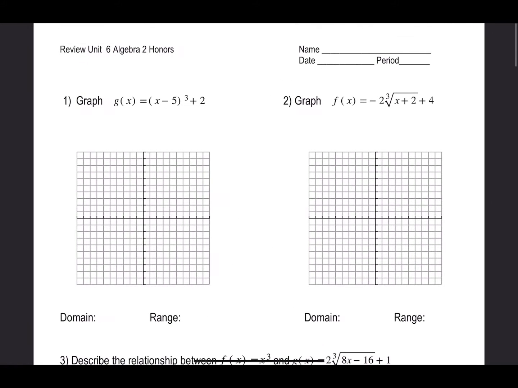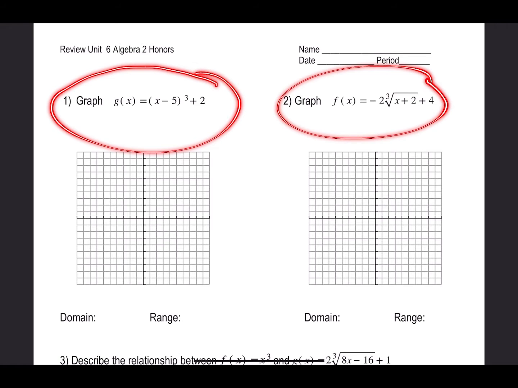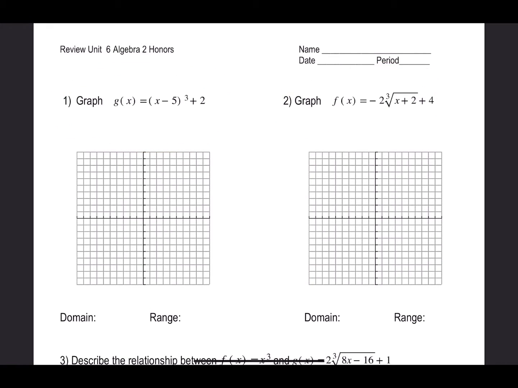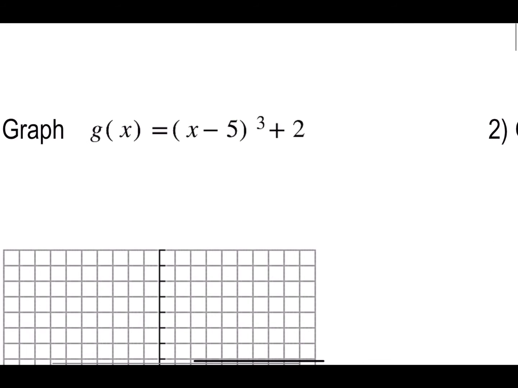So to begin with, the first process that you should look at is what is the parent function of the thing we're looking at. These are two different kinds of functions, and you notice their defining parts are not the parentheses, not the x, not the g or f of x. It's the thing that is being changed, in this case a cube, or sometimes a square, or sometimes a square root. In this case, this is a cubic function signified by something cubed. Its parent function is x cubed, y equals x cubed.